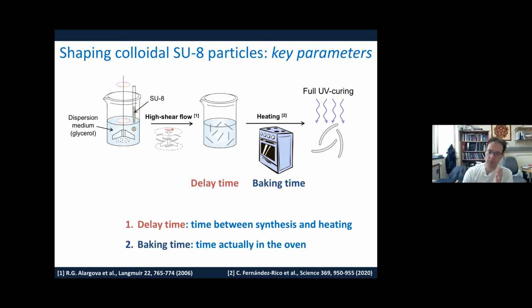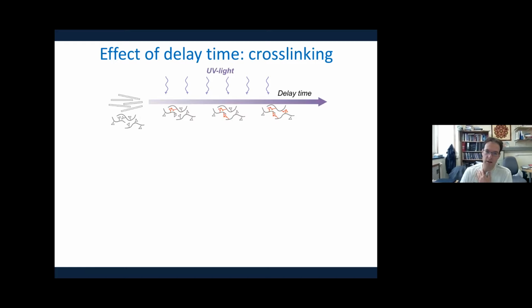So what is the delay time doing? Well, the delay time is cross-linking. When we make these rods, we stir very hard. You've got the SU8, but it's only very weakly cross-linked, if at all. And if we wait before we put them in the oven, it just turns out that the light in our fume cupboard here in Oxford, well, it wasn't great quality, which was our luck, to be honest, but it had a bit of UV light in it, of course. And what that UV light would do is basically cross-link this SU8 via this ring opening of these epoxy groups. And the longer you wait, the more cross-linked these very long non-browning rods become.